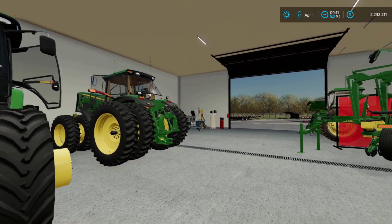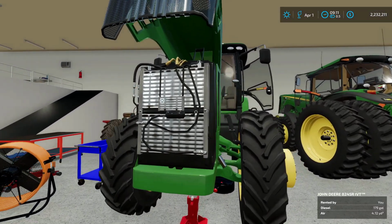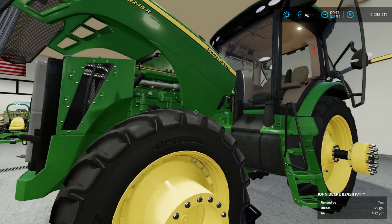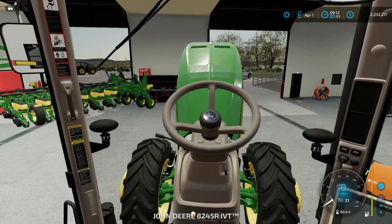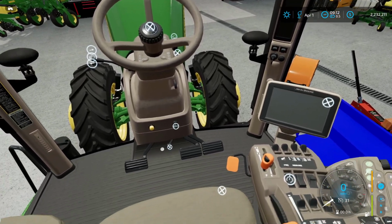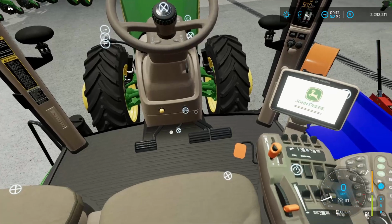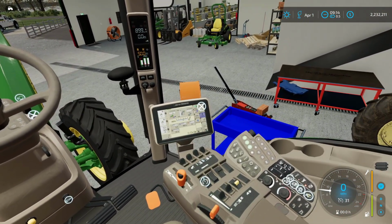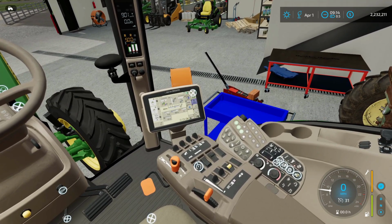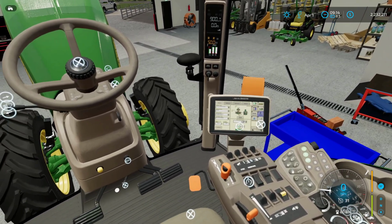Now that the combines are officially both out of the shop, I'm going to take a peek at this 8245, or at least the progress on it. This was assigned to Nate, and I'm just going to pop up in the cab and see if there's anything that I can look at from the inside that might give me a little bit of a data log. So let's plug into the bottom. Engine management, where might you be? There you are.